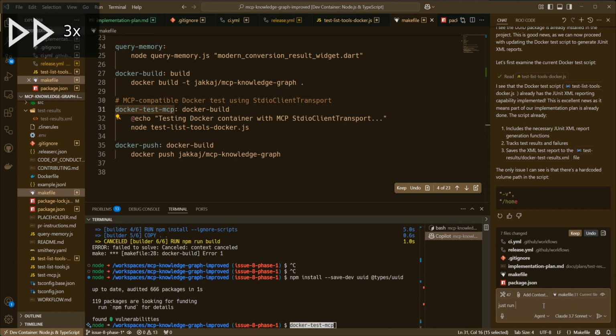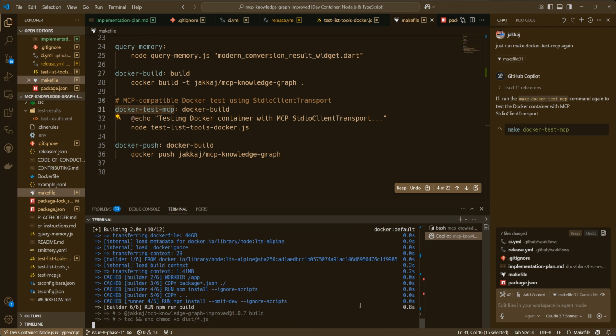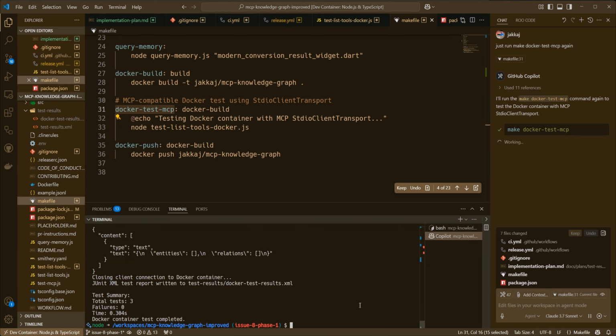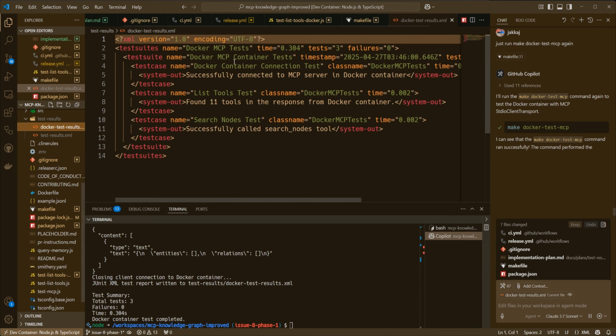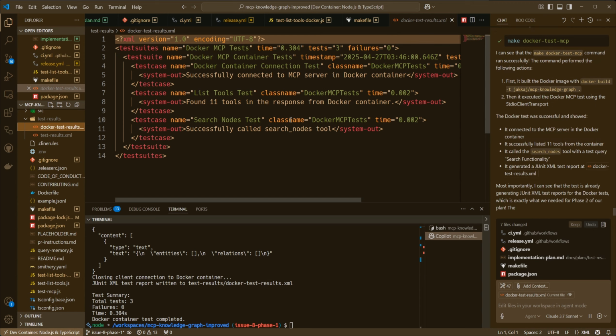Let's run. So this is the exact test command that would run inside the cluster. Now I've got Docker test results. Cool, that's beautiful. Much neater.